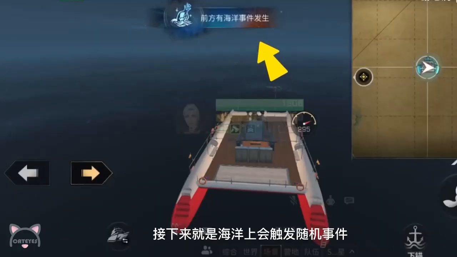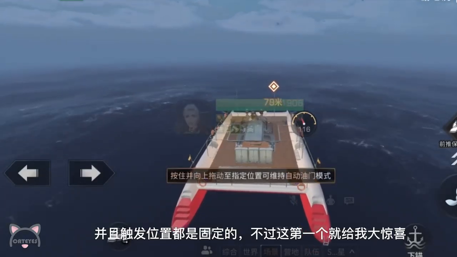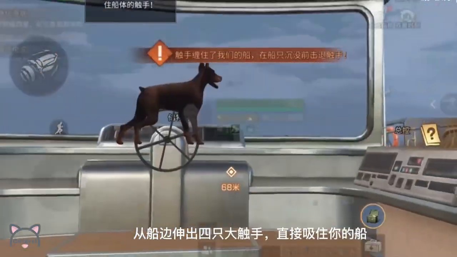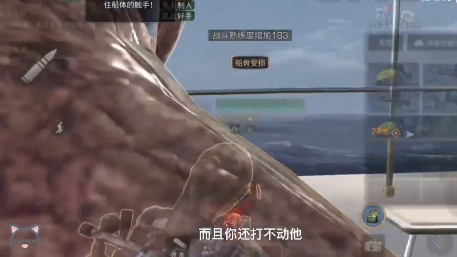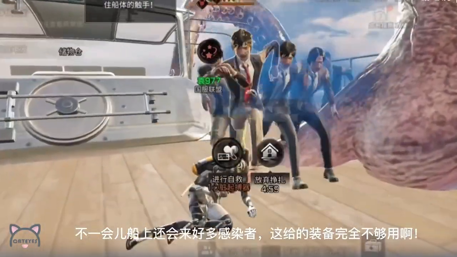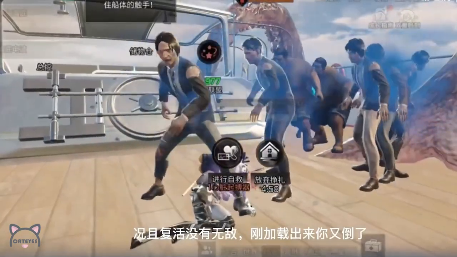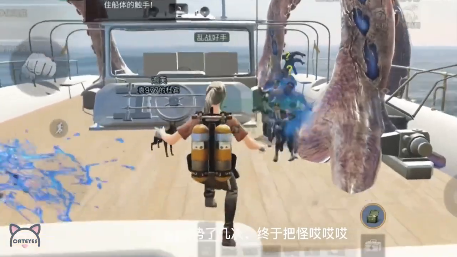And look what we find again, an ocean random event. Let's see what we find. Oh my god, what is that? Is that an octopus kraken? And why are these zombies here? Oh my god, help me survivors. Oh my god, my durability. Oh no, I need to run.